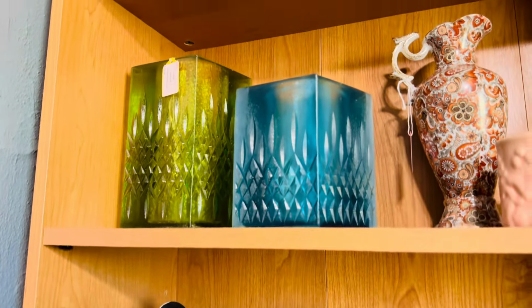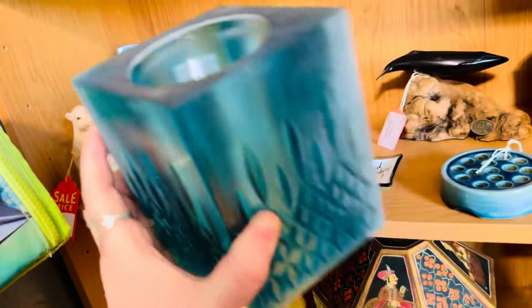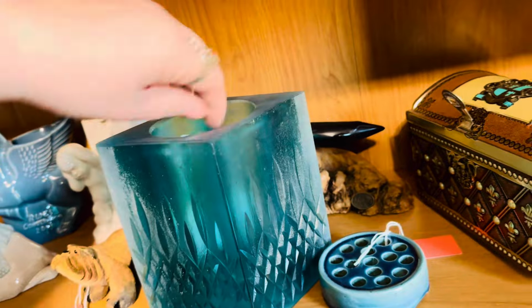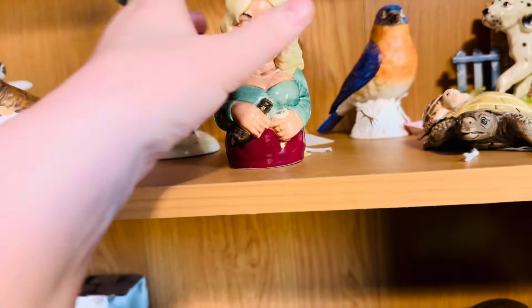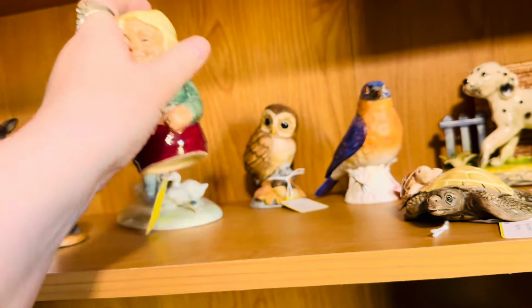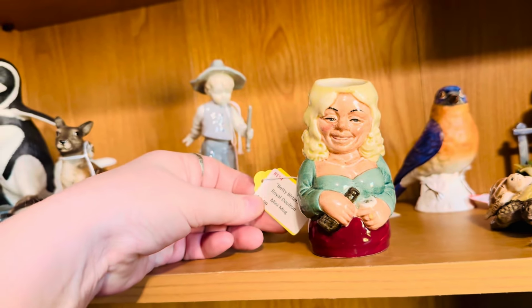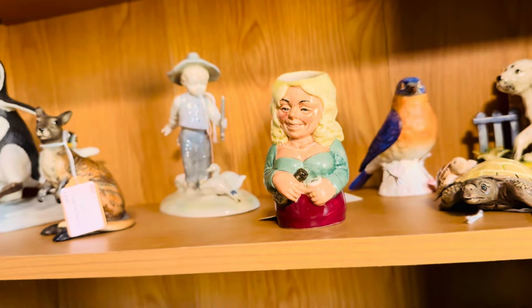Look at those. Those are different. Oh, that's Lucite. That's cool. Ow, that hurt. All right, I didn't do anything. Oh my gosh, that looks like Dolly Parton. I got distracted. Royal Doulton, Betty Bitters, barmaid. She kind of looks like Dolly Parton. Let me know if you agree. $9.50. She's fun. She's gonna serve you up something tasty.